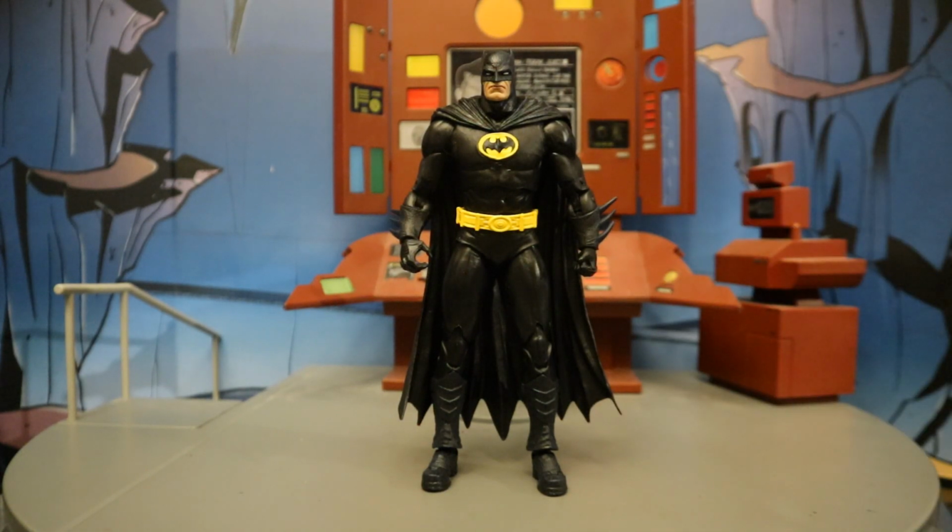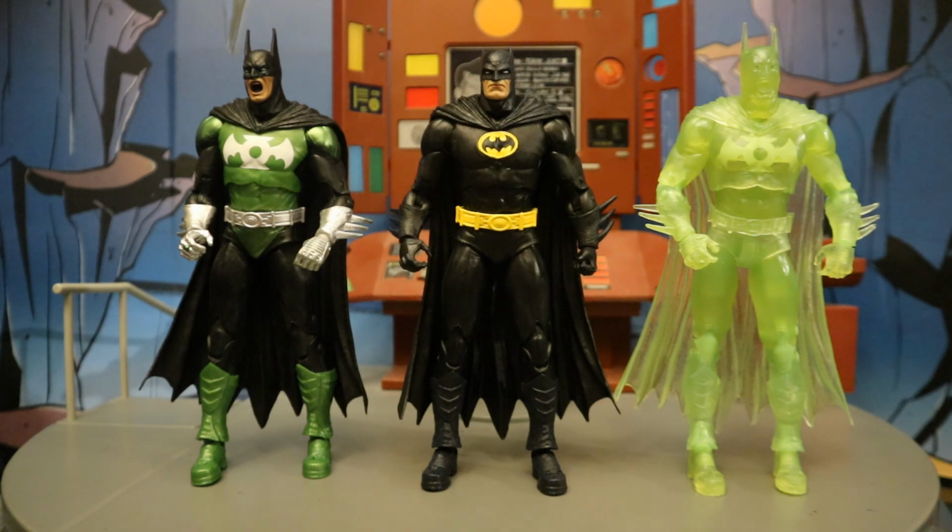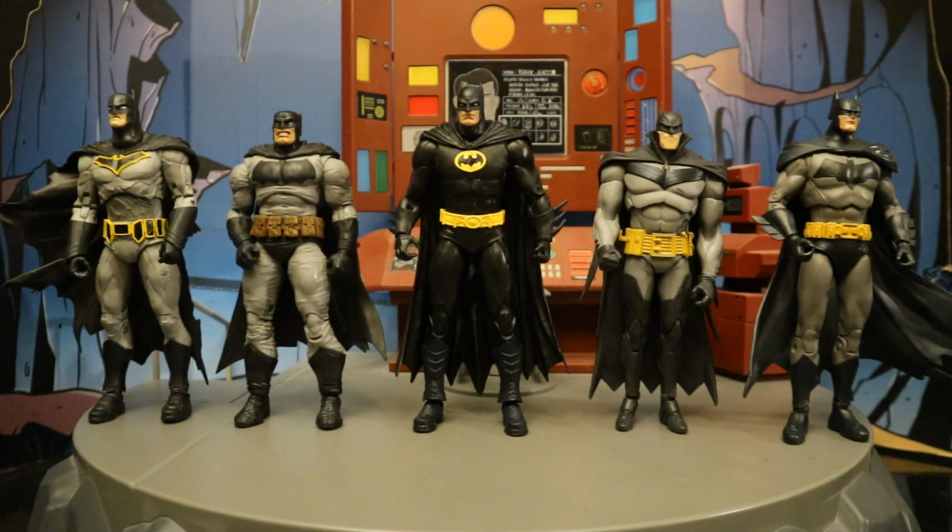Now let's check them out, next to some other action figures, starting off with some other McFarlane Batman figures. Of course, here he is, next to all 3 figures that use the exact same Three Jokers body and head. And as you know, these 2 figures use the Three Jokers body with a different head sculpt. Now let's check him out, next to some other McFarlane DC Multiverse Batman figures. Here he is, next to several older McFarlane Batman figures. These are all from the comics.